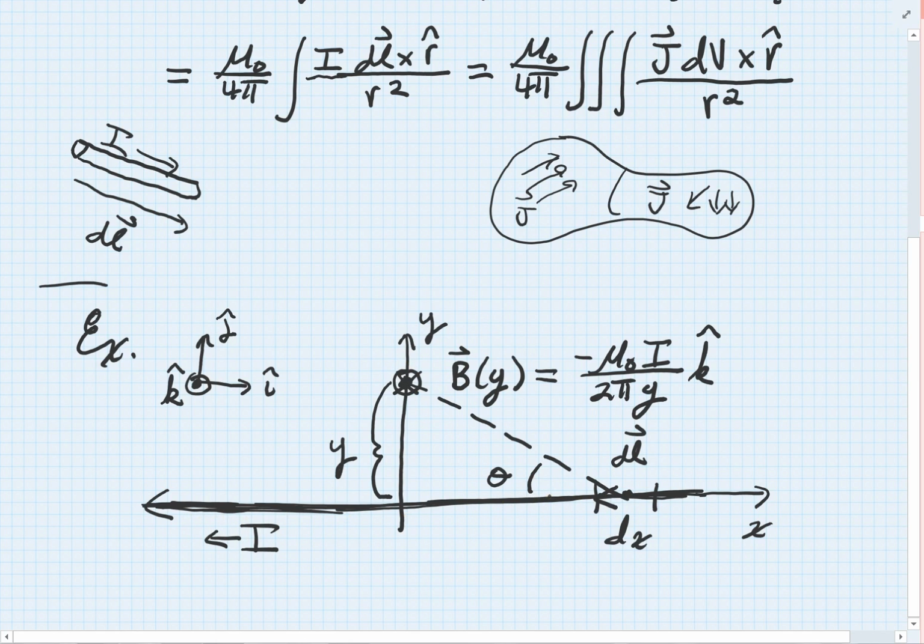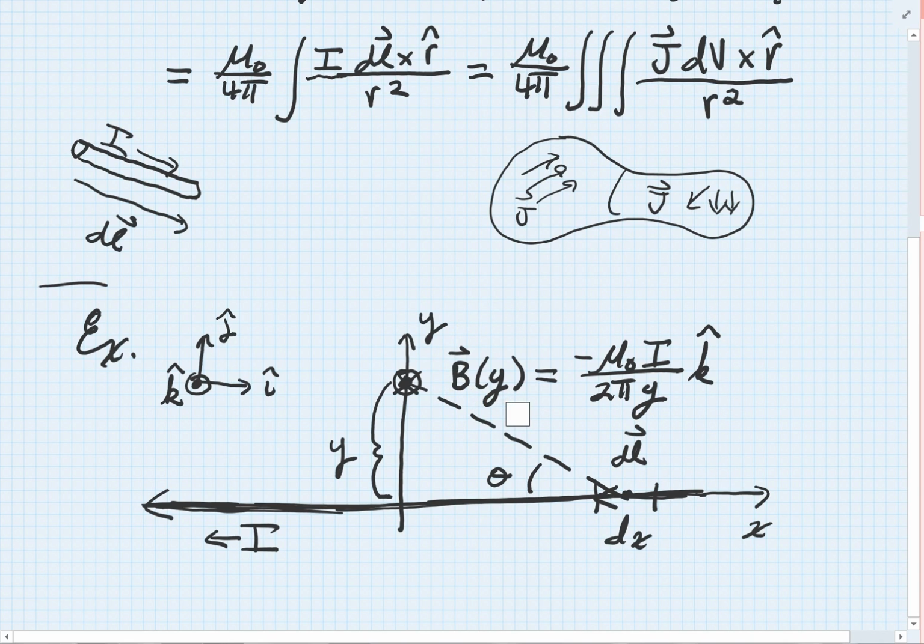We carried through the integral in the Biot-Savart law. I'm not going to review all those details again for you, but long story short, this dL represented a series of little chunks as we divided up our wire along the flow of the current. We then defined angles so that we could appropriately take cross products of that dL with the unit vector pointing from the source of the field up towards the point where we're observing the field. We then carried through the integral, and the result that we got was a very familiar result.